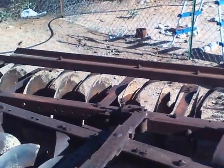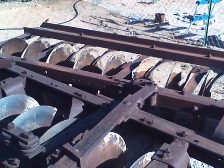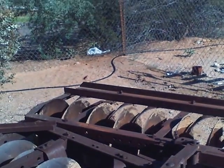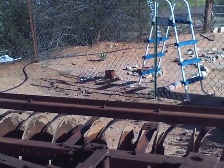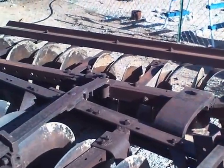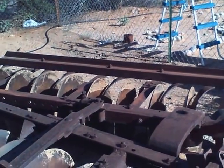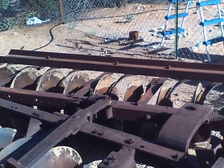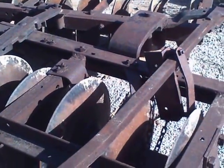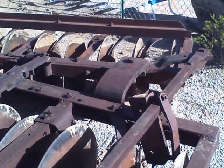Okay. Anyway, it's a big ass disc harrow. I didn't think it was this big when I bought it. A buddy of mine sold it to me for a pretty fair price. But there's 1, 2, 3, 4, 5, 6, 7, 8, 9, 10 discs on each. Yeah, 10 discs on each piece. And again, as you just pull it like this, they just roll like wheels. So they don't really tear anything up. But when you open it up, they start working against each other, and then they really start cutting into the ground.